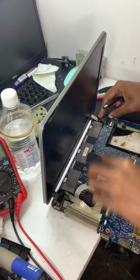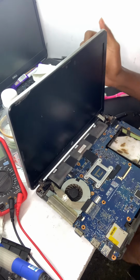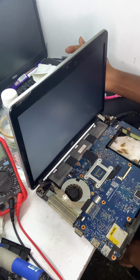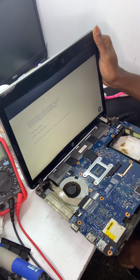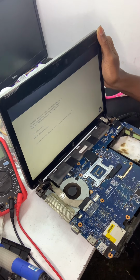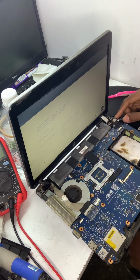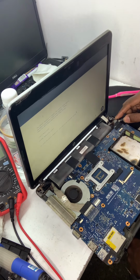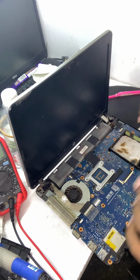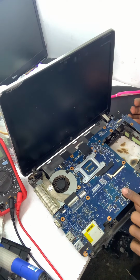Let's see if we have a fan spin. This display. Yeah, a display. Amazing. Successfully repaired. Amazing. And then we call it a day after this. Amazing. The machine works after replacing the I/O that was completely shorted out.